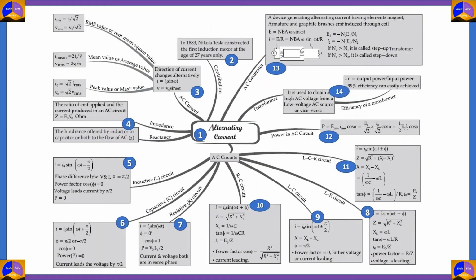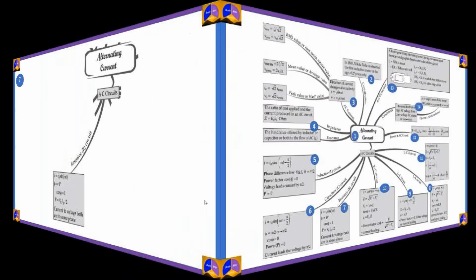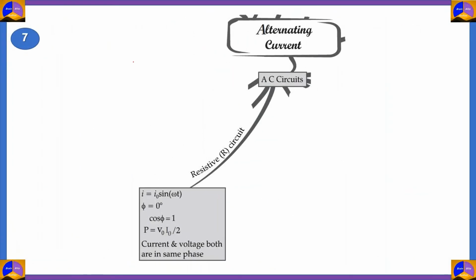Now let's look at a resistive circuit. This is pretty similar, but now we're having an AC current, so there is a direction involved. So we have a resistor of, say, R ohms in a normal circuit. And so now we need to find out the formula. The formula for the current I in a resistive circuit R is I naught sine omega t. I naught is again the peak value, and sine omega t is the direction change, because it's alternating.